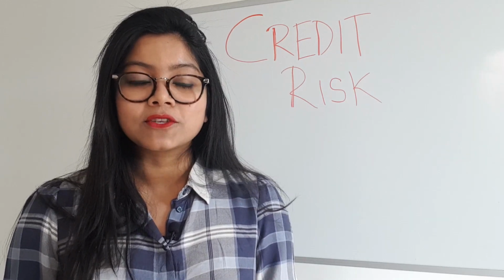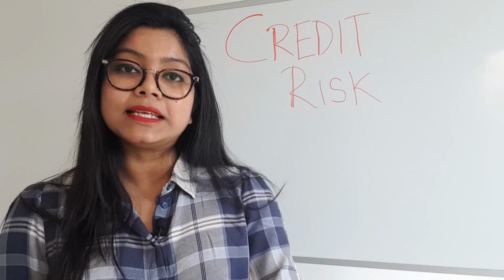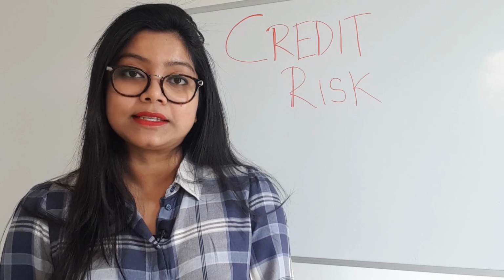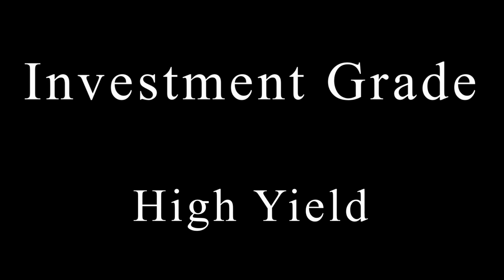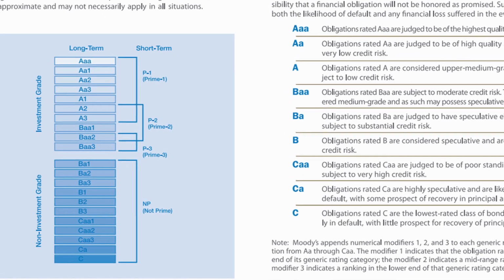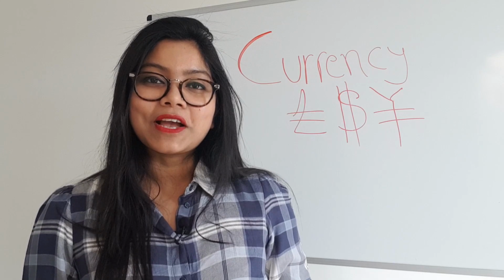So if you invest in bonds, especially in corporate bonds, so you're lending money to different corporates or companies, then you should pay close attention to the credit rating of those companies. That's one way of measuring credit risk. Corporate bond investments are generally classified as investment grade and high yield. Investment grades are better quality credit where they have a credit rating above a solid B. So the higher the rating, the less likely the company is to default, and also the lower the interest payment that they will make to you.